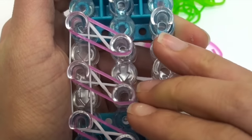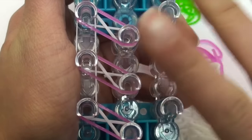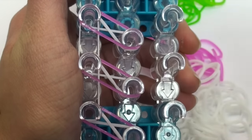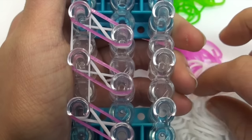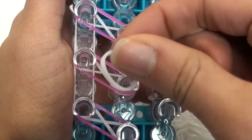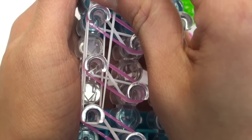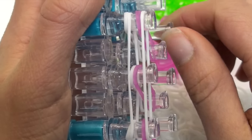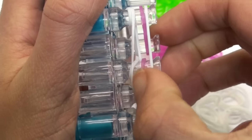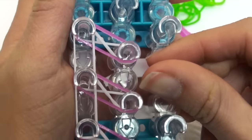This is basically the basic band pattern that we will be doing. There's not going to be any bands going from these 2 pins or anything like that. This is basically how it's going to be for the rest of the bracelet. Now you're going to take your next vertical band and do another vertical strip here, like that. This is what the side of my loom looks like, and it's okay if your bands get a little bit out of order, but this is how it should be, like that.